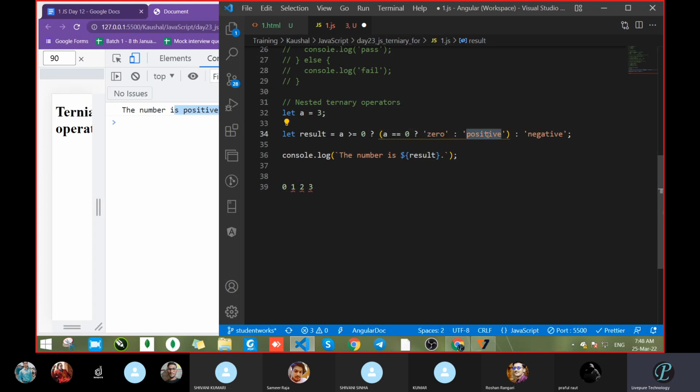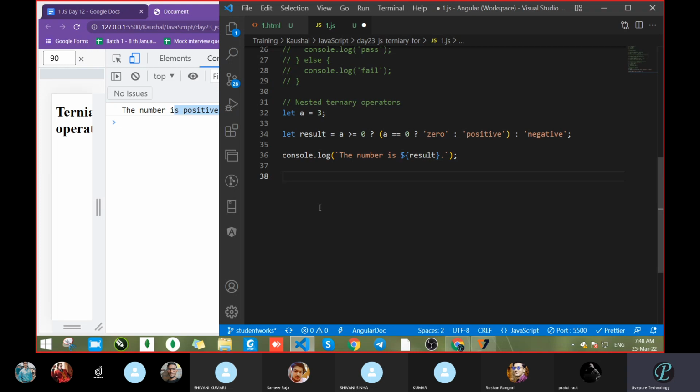If you want, you can remove positive and give non-zero instead. When you write any program, you have to go with all scenarios: positive, negative, 0, all the possibilities. So you will think there is a requirement to check negative also, positive also, and that's how the nested concept came.